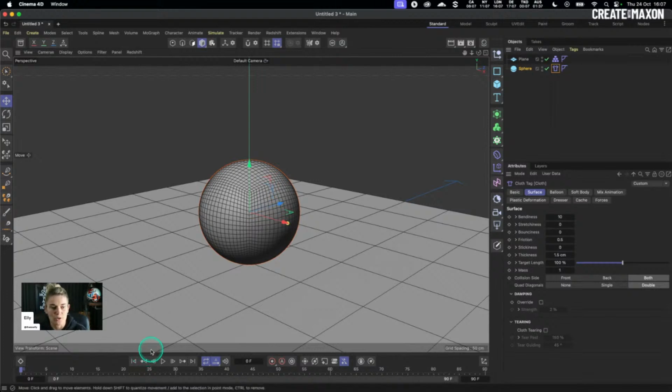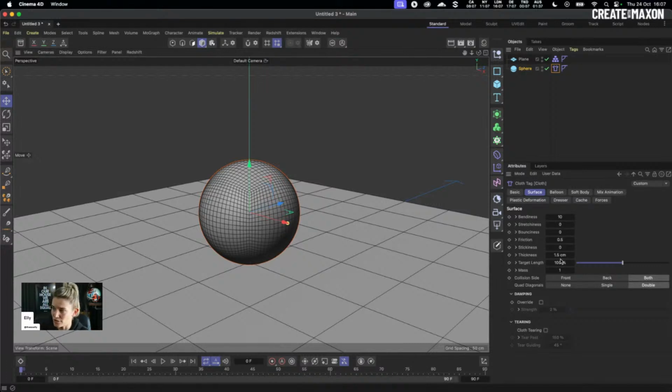And what we can do, so there are a few things that are actually going to impact how this looks. And the main thing is our constraints in our cloth tag. So again, I can see I've got it highlighted. And under here, we have these different constraints. And again, in other live streams, I talk a lot about this. But basically, this controls the look of your simulation or of your animation.